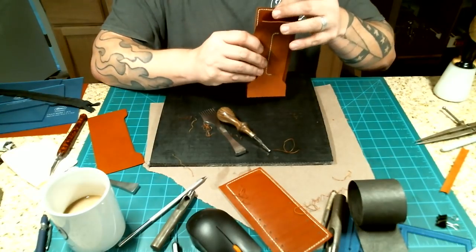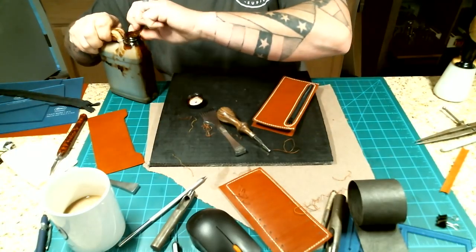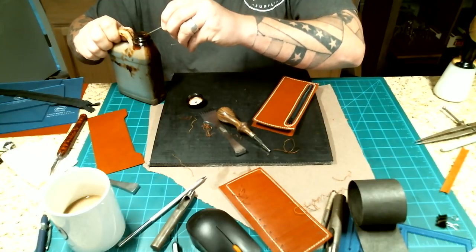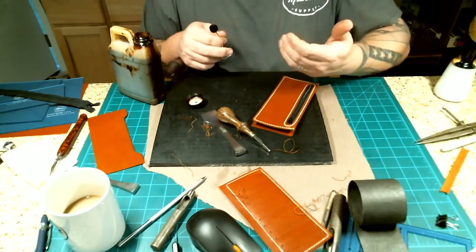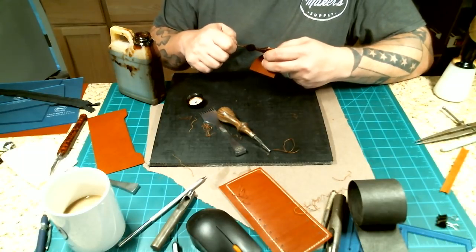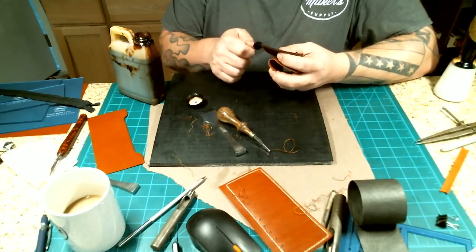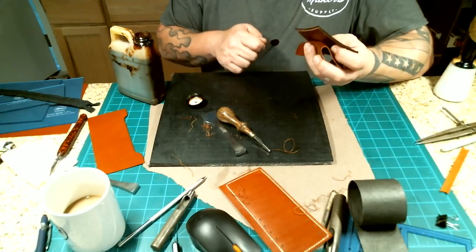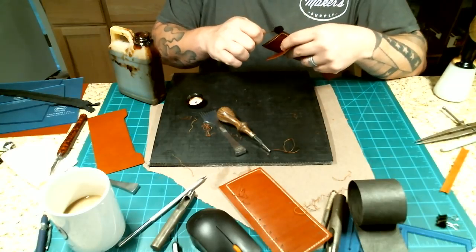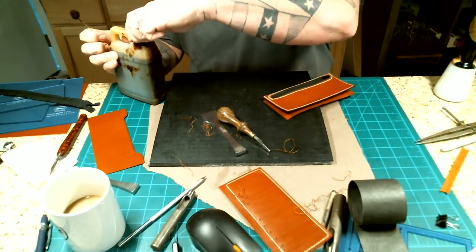All right, so we're going to dye that one more again. Again, this is an Angelus medium brown. It's one of my favorites because it's kind of a reddish brown. Some people don't like reddish browns, but I do. All right, much better. Now that dye is very even all the way across, so I know I'll get a very nice burnished edge once I do that.